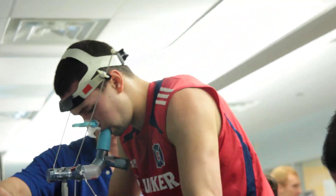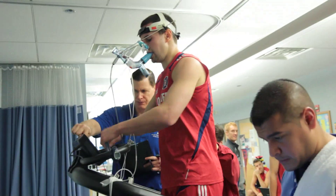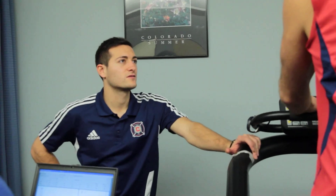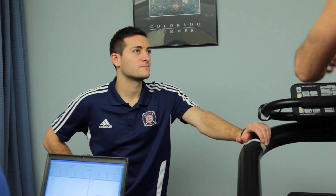We get two numbers here that we can use with the field test, and one is VO2 max. That's related in soccer to the distance covered during a game. VO2 max is the oxygen consumption at maximal effort, and the research shows it's well related to distance covered in a game. Center midfielders typically hit the highest numbers — Logan Post, Daniel Paladini, Joel, Linper — they're probably going to be at high numbers, around 64 to 65. That's the number we're looking at.